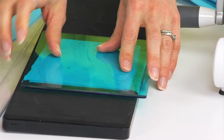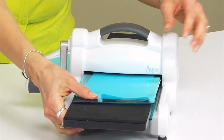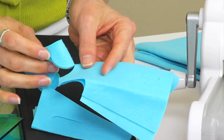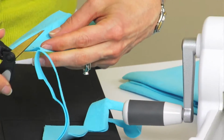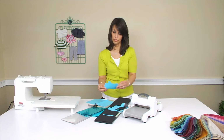You need one back panel for the back of the jacket. And if you line it up just right, it'll cut all the way through. You might have one or two threads. There's one little thread there and a little bit there. So I'm just going to snip that right off. And here's my jacket back panel. So now we have to cut the two front.